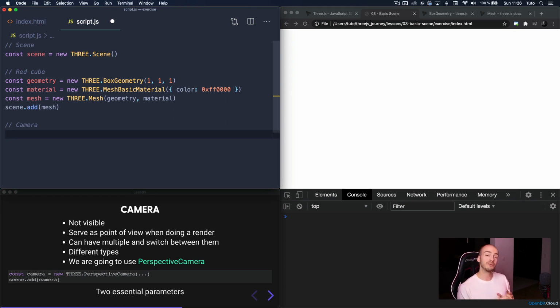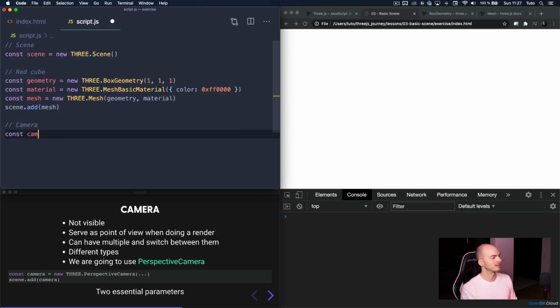And we can have different types of camera, which is kind of strange, but we're going to use the simplest camera. It's not the simplest camera, but it's the most logical camera, just like if you have a real camera or use a smartphone or even your eye. It's a perspective camera, meaning that if an object is far, it will be small. If an object is close, it will be bigger. All right, this is the default type of camera, and we are going to see that there are other types of camera. So let's go.